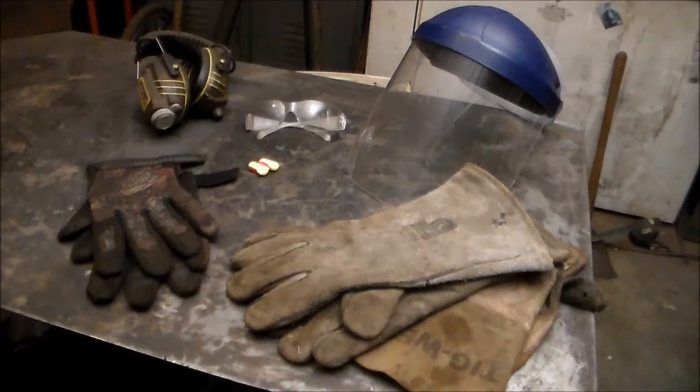And this, of course, isn't all of the personal protective equipment you need. If you're going to be welding, you need a welding hood and the appropriate cape. Same thing with using a cutting torch. You need protective equipment to protect your eyes from the light, and your body from the sparks and the radiant heat. If you're using a chainsaw, of course, you need chainsaw chaps.